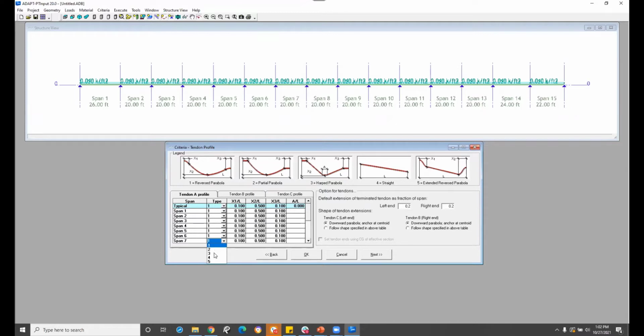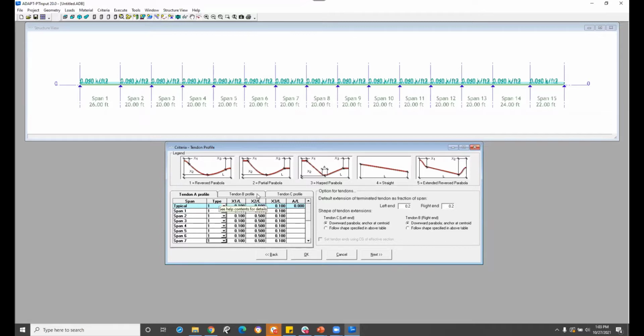It'd be as simple as just changing that here to harp parabola and adjusting where that location is based off of the X2, right? We don't really have any crazy loading going on, so I'm just going to assume a reverse parabola for all of the spans. And again, you could change the inflection points for each of these tendon profiles, using this X1 over L, X2 over L, and X3 over L.